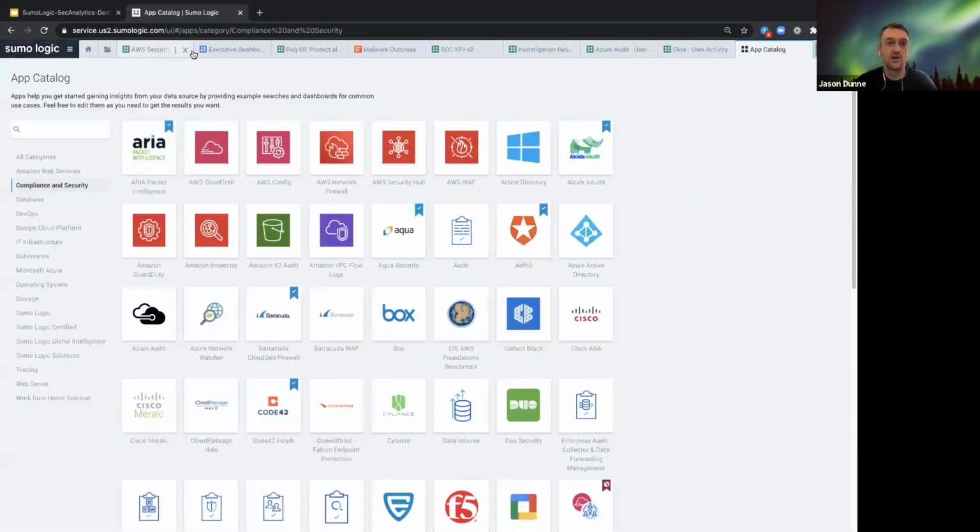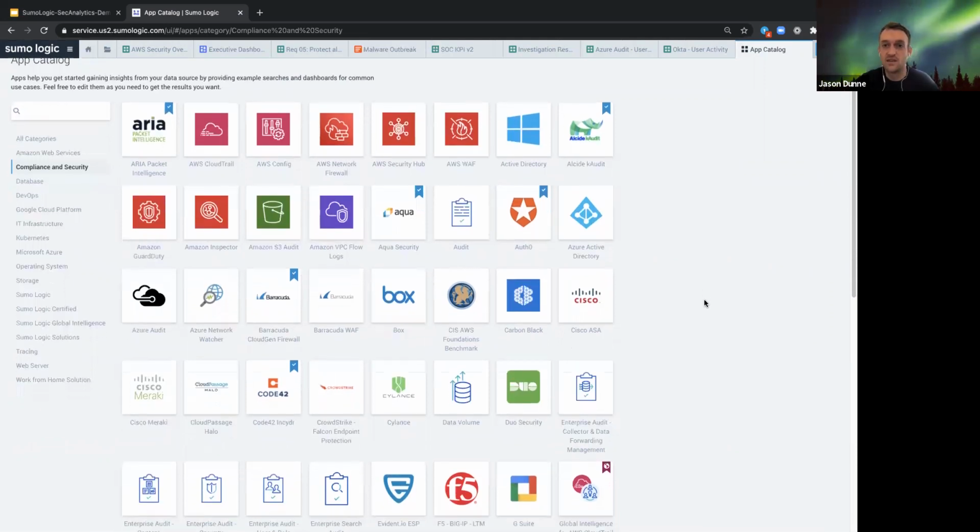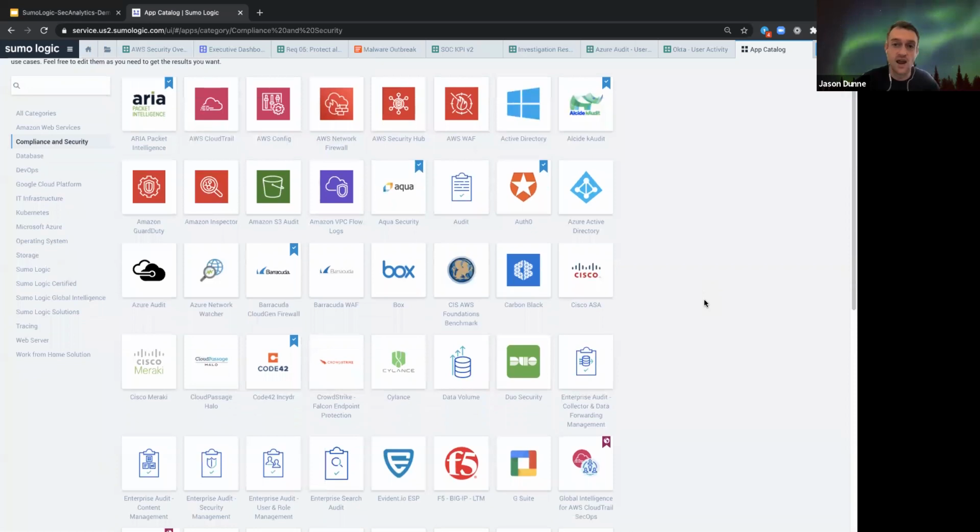I do want to give a little bit of a dive into the app catalog itself, and give a shout out to the compliance and security webinar section here, which will show you basically everything that is security oriented in any way, shape, or form.